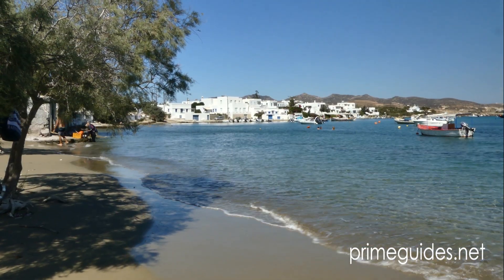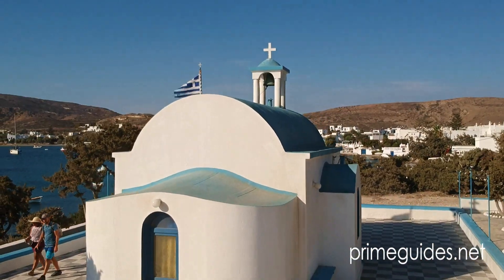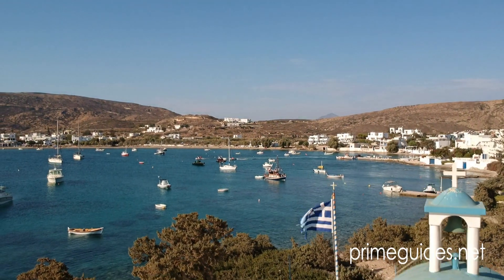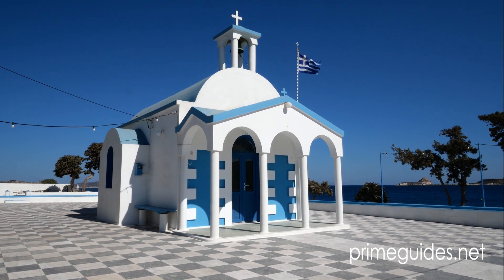Also known as Apollonia, whitewashed houses, apartments, and hotels line the coast. Many of these can be found in the north of the village at the end of the beach. Set on the peninsula here is the Church of Agia Periskavis, where you can get a great view of the surrounding area. The church can also be seen from most of the village.